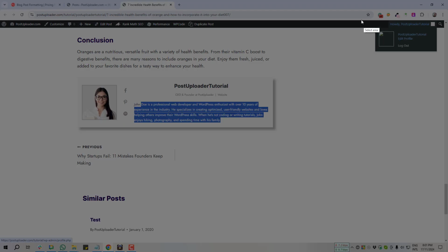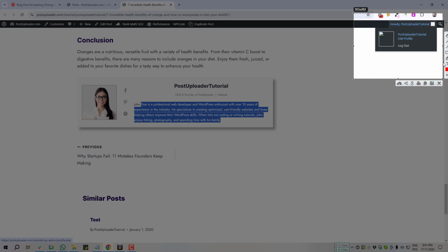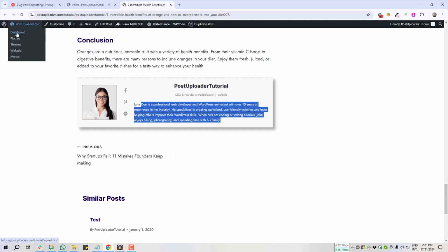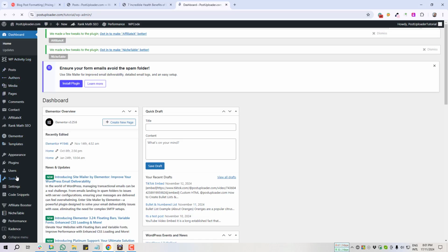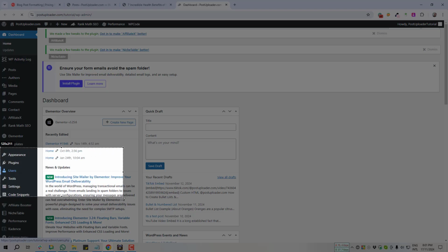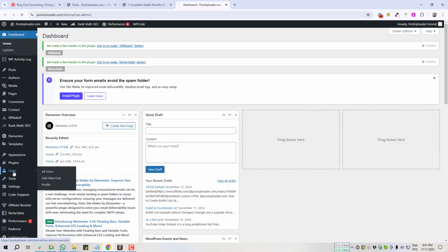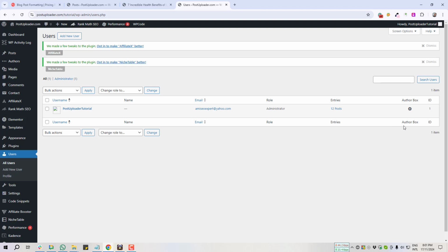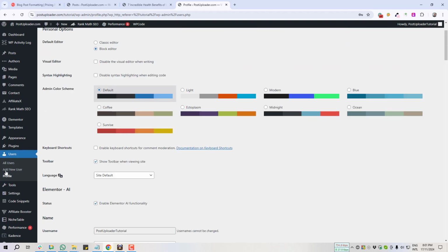So you can go to edit profile, top right corner, there is an option for edit profile, or if you go to your dashboard, after that you have to go to the user option. So visit this user profile. After clicking on user, you will get all of the user list here. For my website, there is only one user. So click on edit profile. After clicking edit profile, from the user part or from top right edit profile, both are the same. Both will redirect you to the same page.